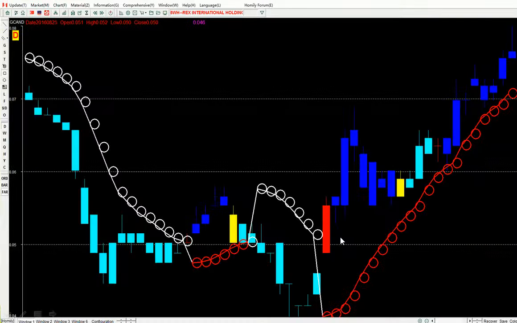Then let's see this one. Here is the buy point, okay. Then we still keep it. Then here, yellow, we cannot sell. Just keep it, because here maybe we still have a position, okay. But we can see here, no red candlestick appears. Here the red candlestick appears. Buy again, okay. So this is the method.